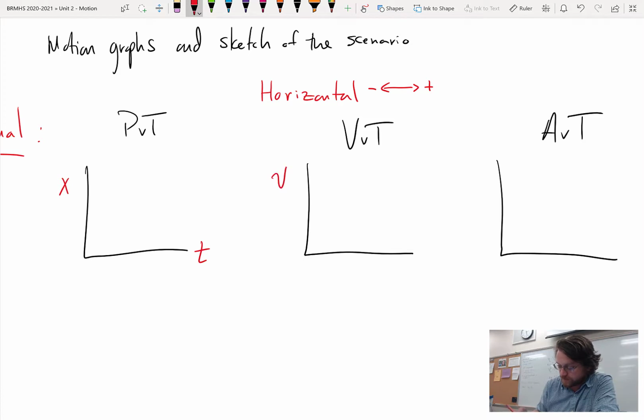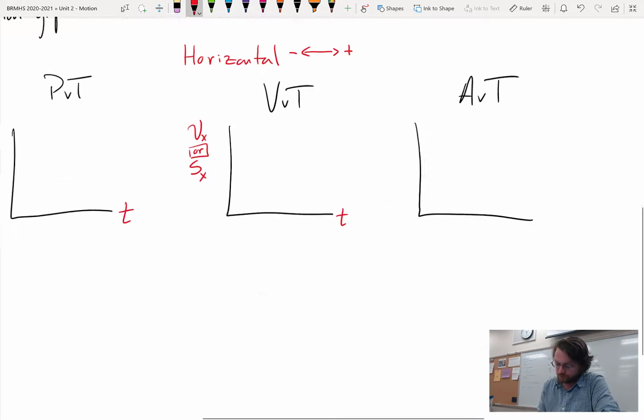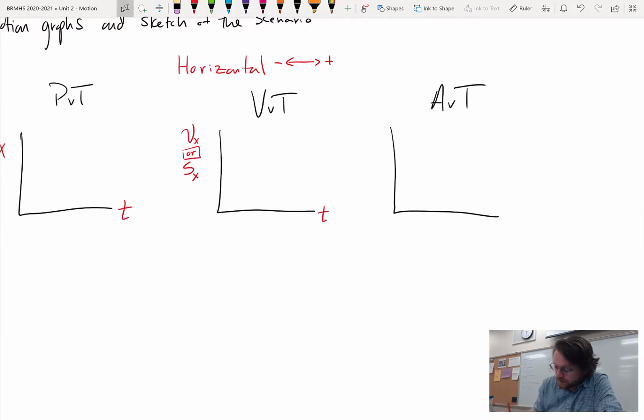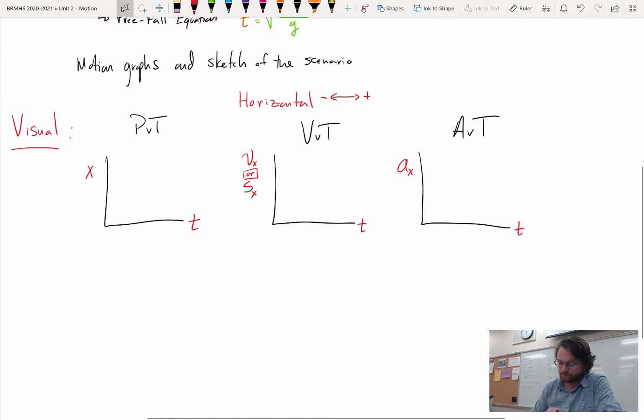I've got velocity. That's going to be the same as my speed. So you could call it v, or you could call it speed in the x direction. I'm going to leave it as both here, so you can pick however you want to talk about it. But that's what this motion graph is showing us, is its speed in the horizontal direction, which is also called its velocity in the x direction. So I can call that vx, whichever one you want. And acceleration, so that's going to be acceleration in the x or horizontal direction, and time t on the x-axis.